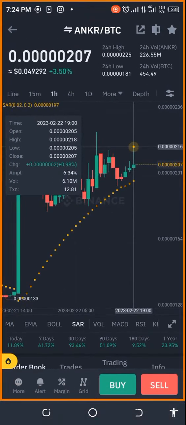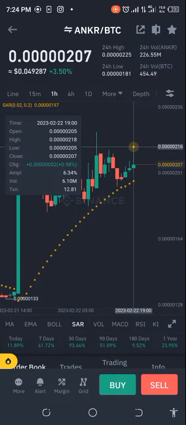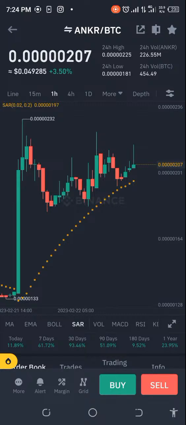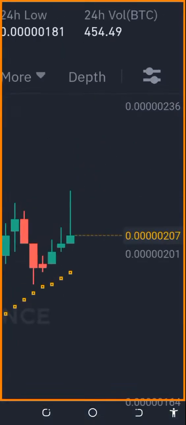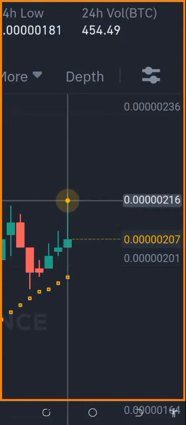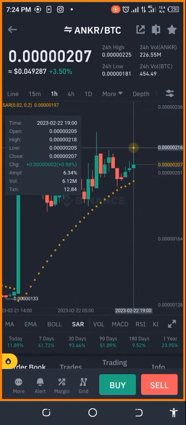So what we actually put in was 0.000214. And for me, that was quite adventurous because at the time we were trying to sell it to BTC, it had gone low. It had even gone as low as 202 or 205. So it was really adventurous. But looking at this, I saw that it actually ran all the way to 217, which is good. And we were able to get out of this trade quickly.